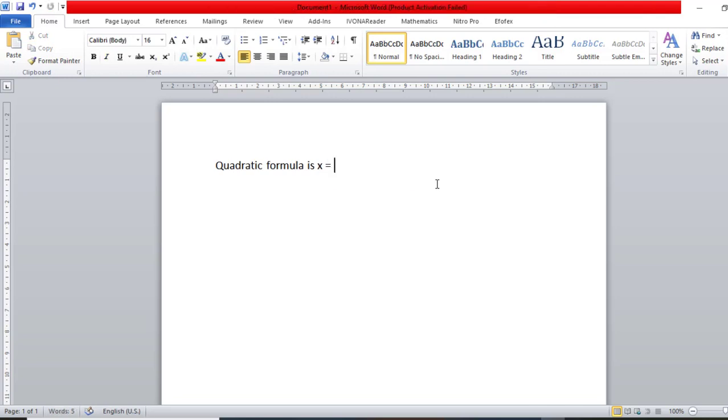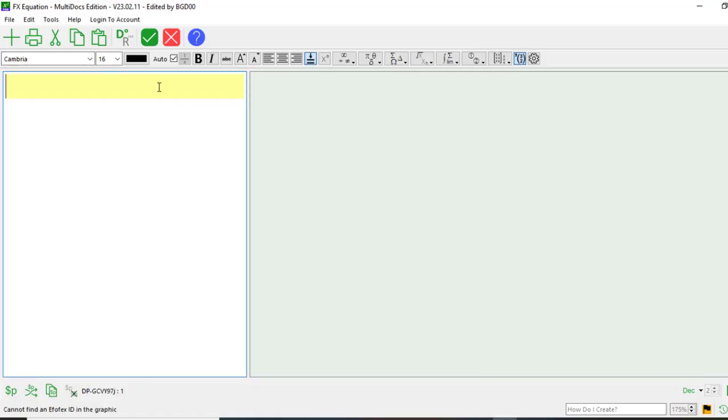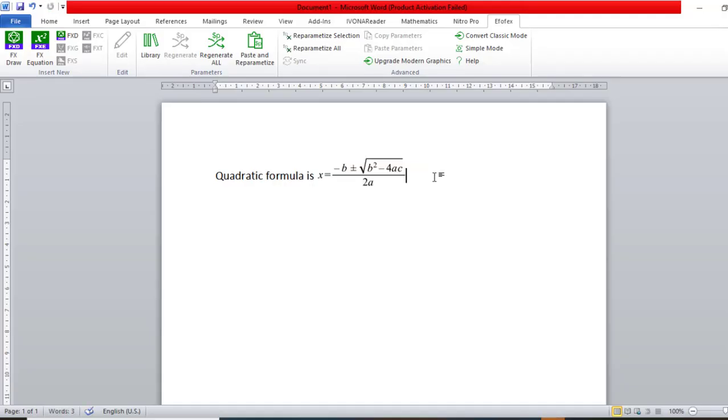So if you want it as a shortcut key, you can actually go to fx equation. You see fx equation, it's already been done as qf. You see, it will come out the way you want it, then you go there and paste it the way you want it. So that's done. So this one is a quick and a fast one.